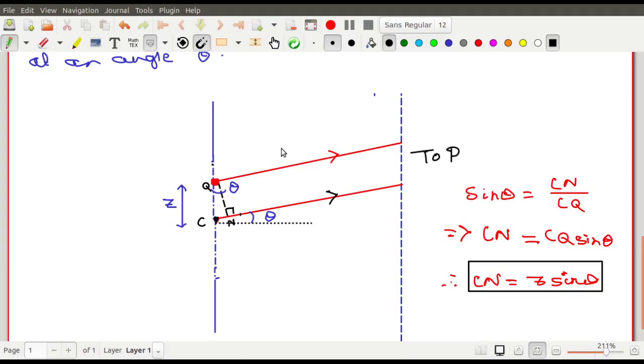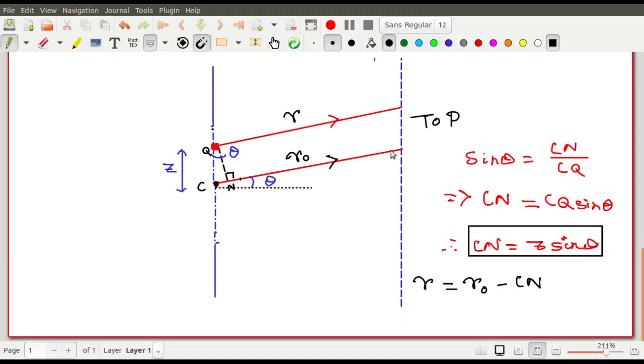And so you should also understand from here that your R is equal to R0 minus Cn, because R0 is the entire distance and out of that you take off this Cn, so then these two become equal. Except this Cn, these two parts are equal, and that's the idea of drawing the perpendicular. So this is the parallel line and this is the parallel line. So you draw up a perpendicular because this actually gives you the difference, and this length and this length are equal. এই দুটো lengths তো equal আছে.